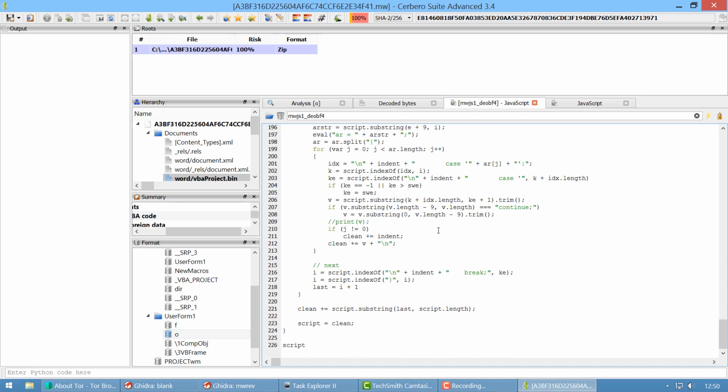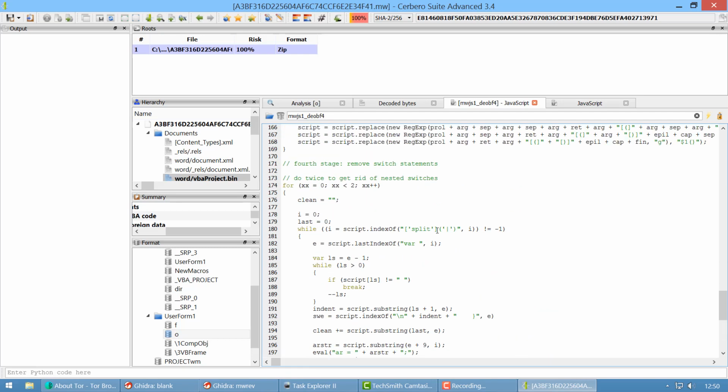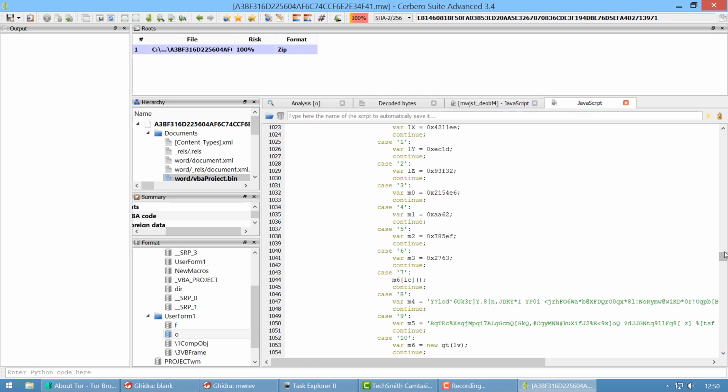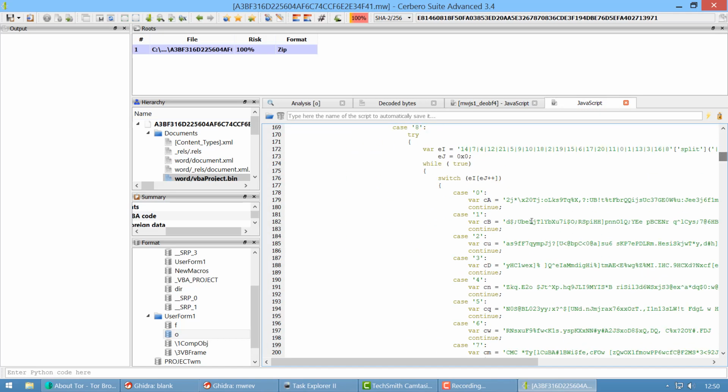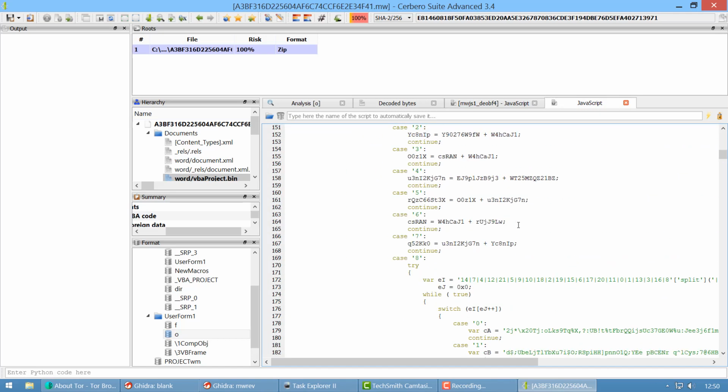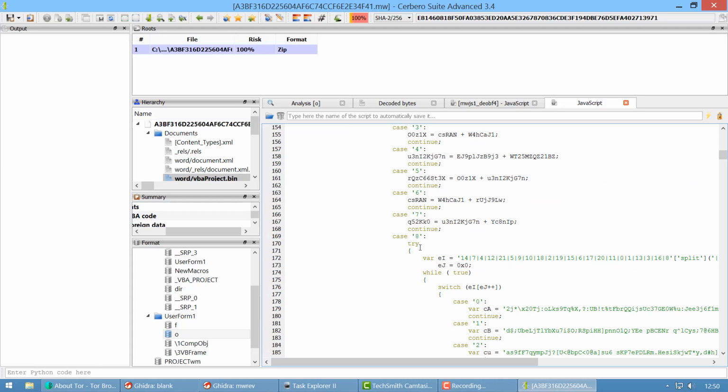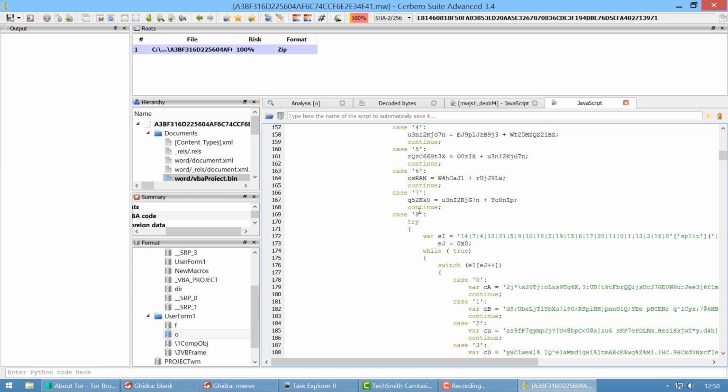and as you can see, the code of this is actually more complex, because there are also nested switch statements which make it harder to parse. For instance, in this case we have, as you can see, a nested switch statement.